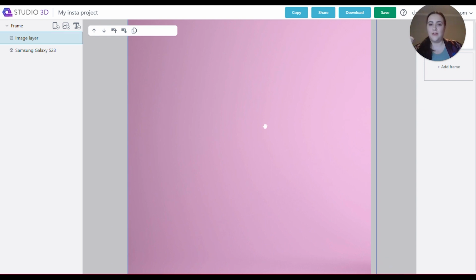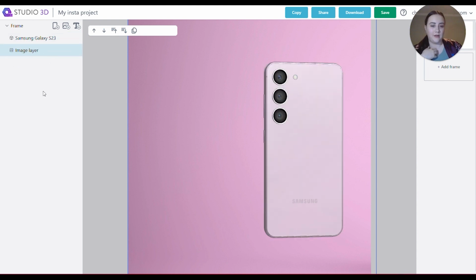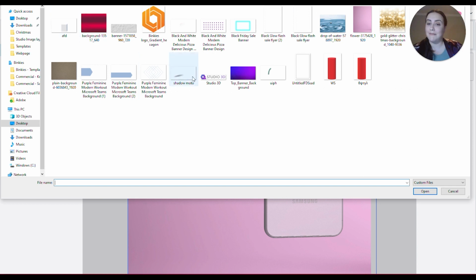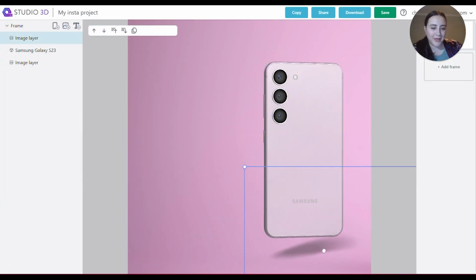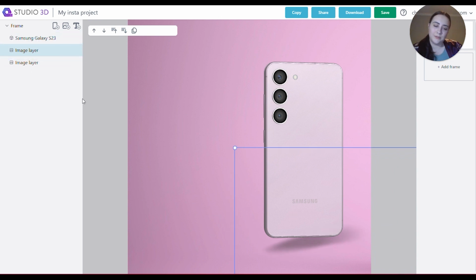Yep. Oh, and I lost my device. Have no fear. You can either use the arrows right here or swap out the order from the layer panel. Because there is something like a shadow right here, which I want to enhance because it looks good. It looks more realistic. I'm going to add another image layer, which you can do as many times as you want to serve the design of your project. And use the shadow that I made, which is practically a small black blur. Make it a little bigger, and then boom, put it under the device, and it looks like it's floating.